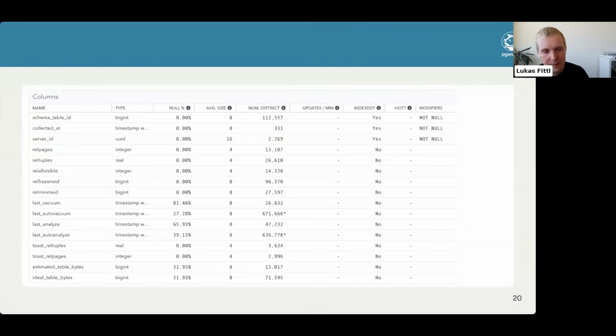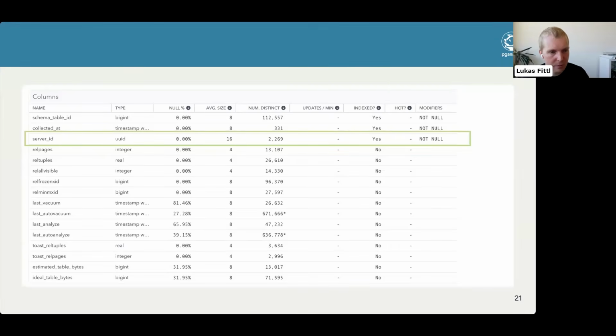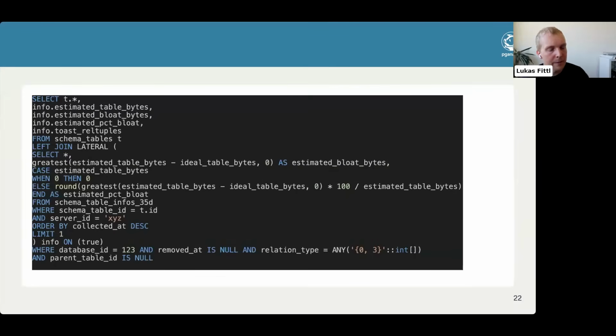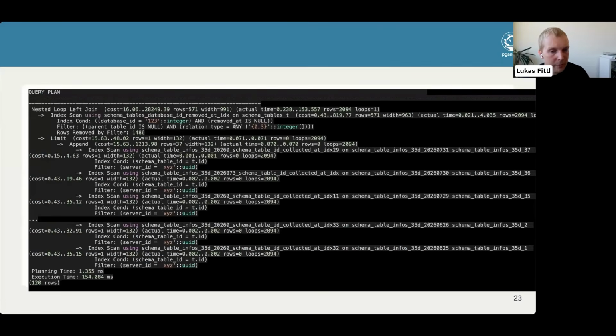But anyhow, I have this context. So I, as a human, went in and said, okay, server ID, we should be able to query by that. We should be able to add that into the query. So I modified the query and said, okay, let's filter by the server ID, roughly in the middle here. And then I ran the query again, just another explain analyze. Now, first of all, this query didn't get faster. In fact, it got slower. So whatever I did here wasn't good enough.